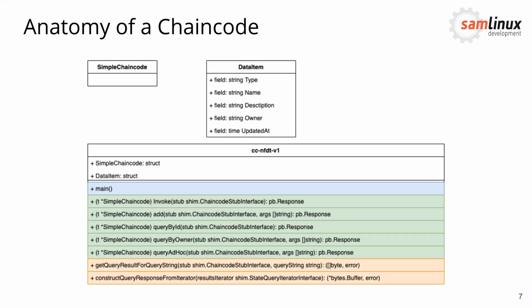And from the blockchain, we always have bytes, and we have to convert these bytes to the JSON format. And these are two standard functions which we can use for all these query functions. And how this works, I will show you a little bit later. So this is only the short diagram of how the chaincode is organized now.